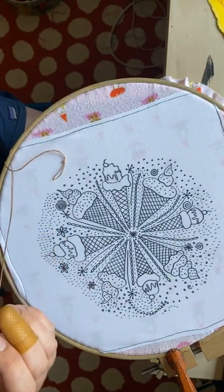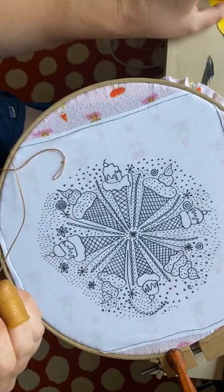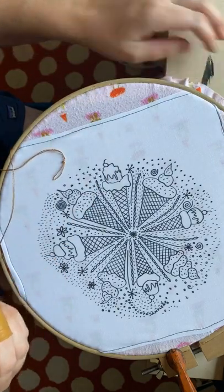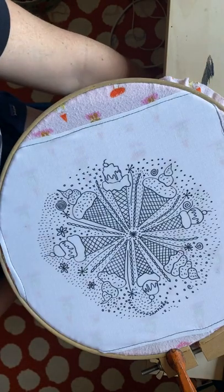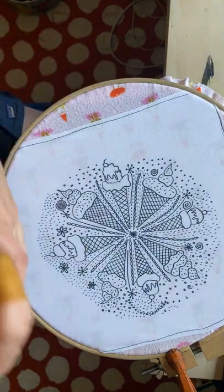And if you have more questions about the transferring process for this PDF or for any other embroidery projects, then I recommend checking out the Creative Bug tutorial that I have about embroidery transfers.